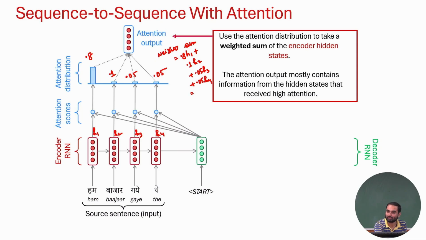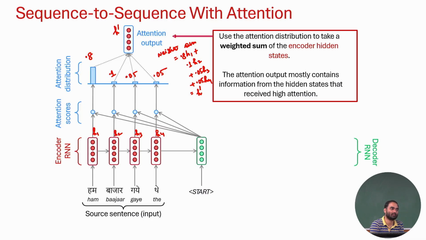And it will produce what? It will produce a vector of the same size as the hidden state, right? Let's call it H dash, right? So H dash is called the attention output. Now please remember the terminologies. Attention scores are the dot products, attention distribution is the output after softmax, and then the attention output.